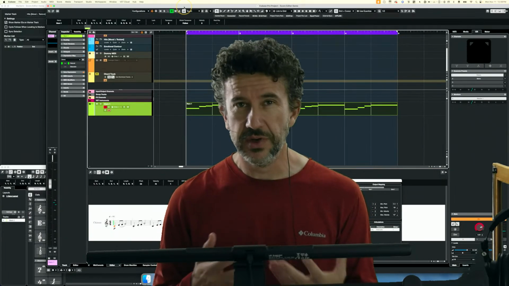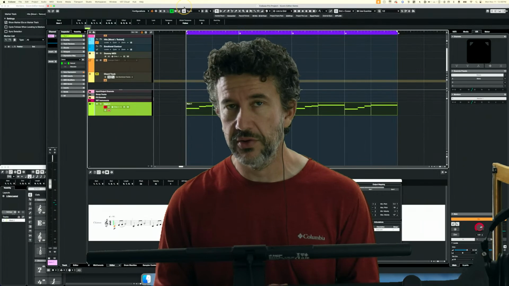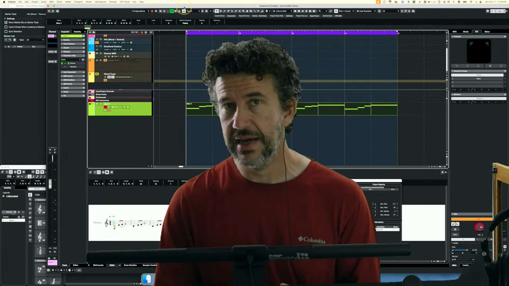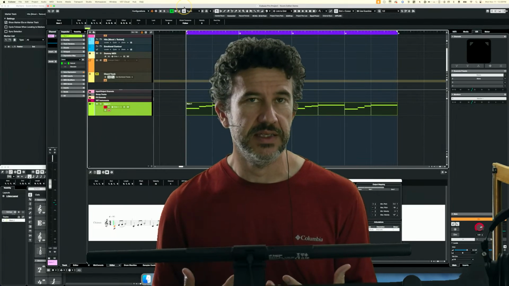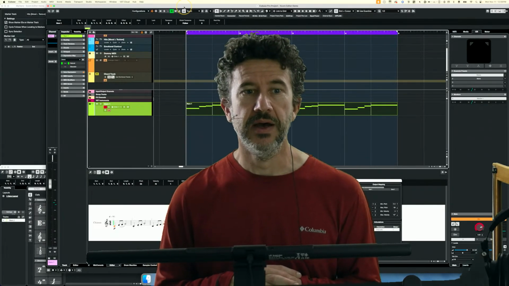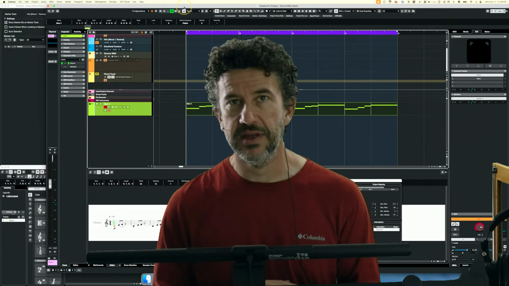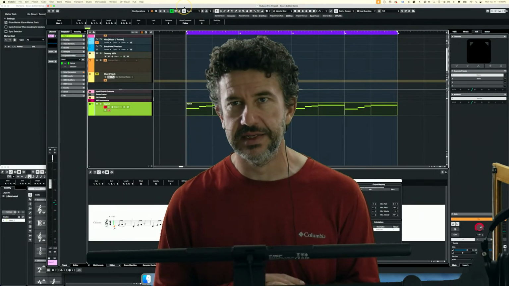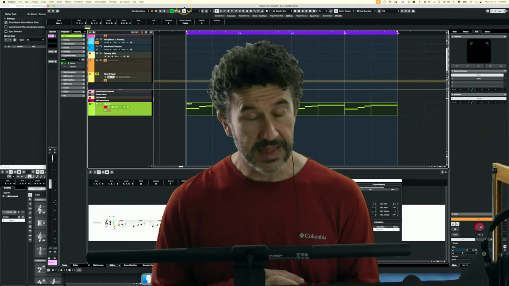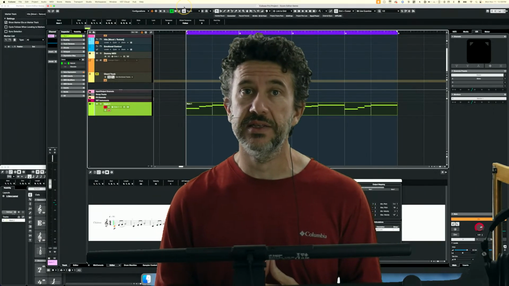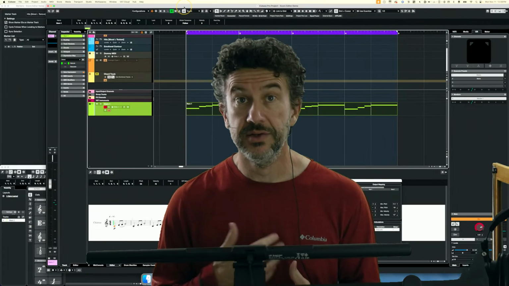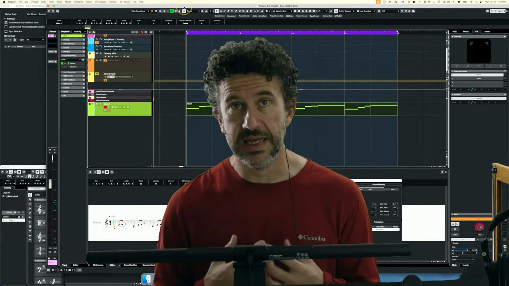I also want to just kind of discuss the basic workflow, look at a basic expression map. I'm not going to go deep into that, but I think if somebody has some experience with Cubase expression maps, then having an understanding of how that all connects up will be very helpful. And then probably where I want to start off here is how to set up the score editor as your default MIDI editor, because for me that's actually what I prefer.